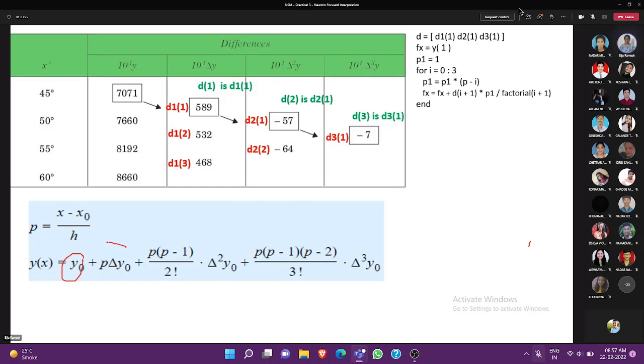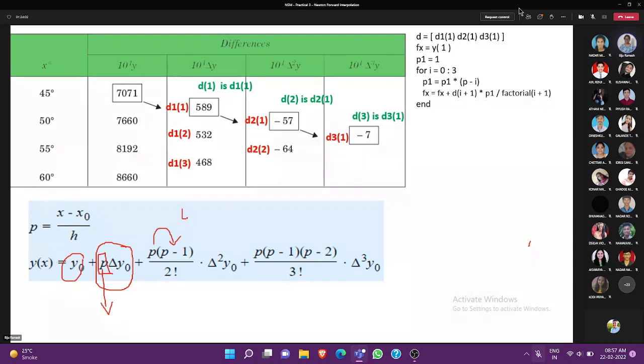The first term, we want this now. P1 is already 1, into P into P minus I. In the first case, we need only P1, which is nothing but 1 we have assigned, and here we need only P. Now the second term we need is P into P minus 1.